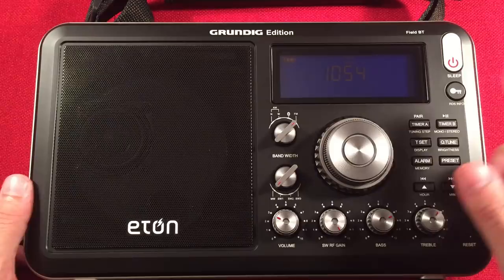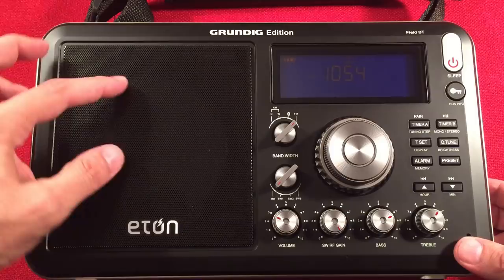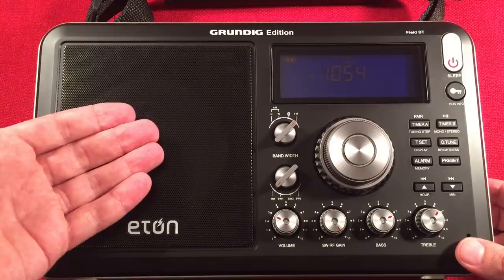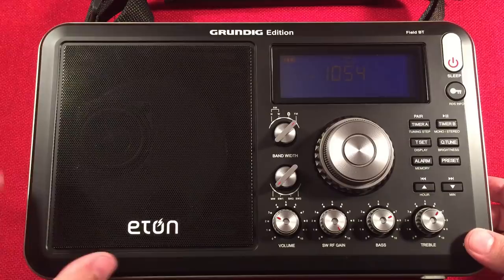So yeah, in the front here, it's an interesting speaker. I read about it. I'm not sure exactly how big a speaker it is, but if you look here, it almost looks like there's a mid-range or a tweeter here, a 2-inch speaker. And then here, there's like a 4-inch housing, and I think there's a speaker in there mounted in a reverse direction. And here, you see a little hole, and that's like a bass port. So you get a lot of bass and some highs coming through, and it sounds really good. It's a unique way of setting up the audio. Love it. Eton.